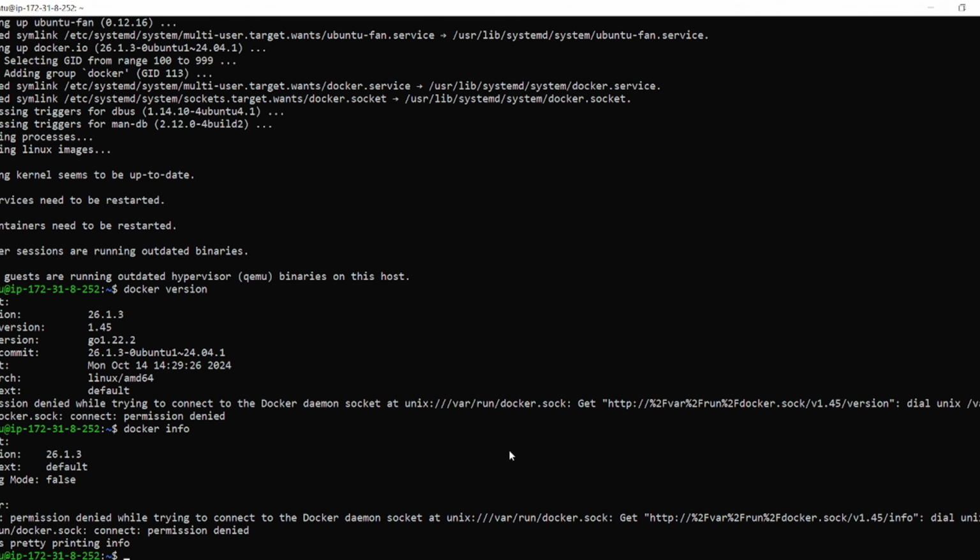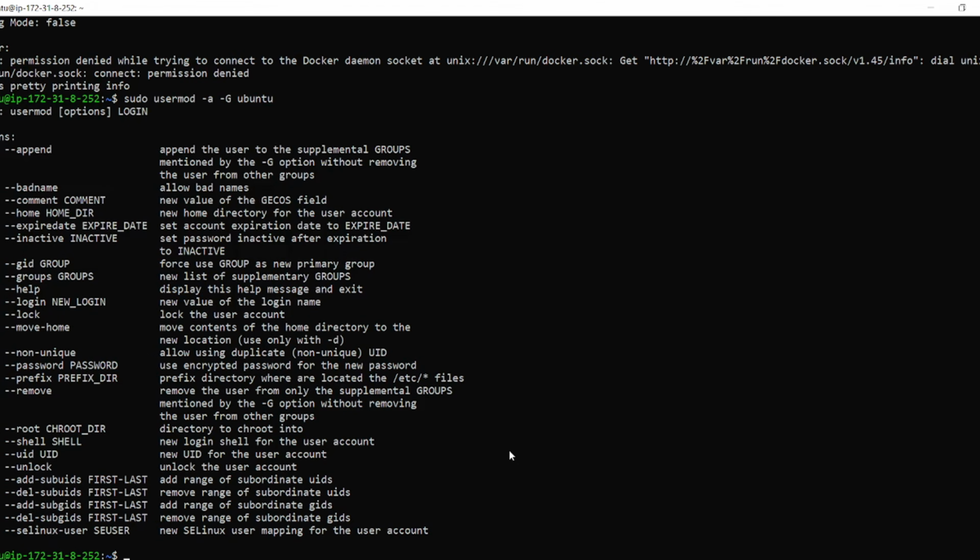Okay, first thing I also need to add my user, because that user must be able to work as a root user. Sudo usermod group, and that was ubuntu.